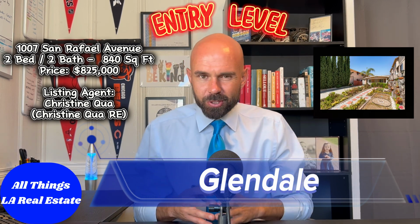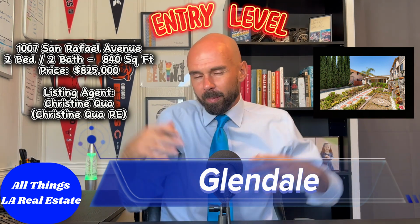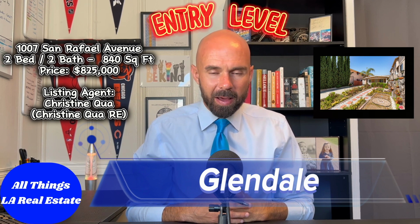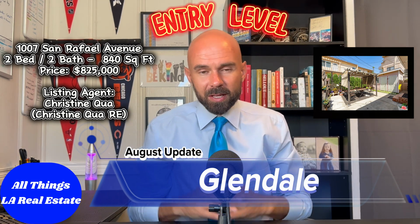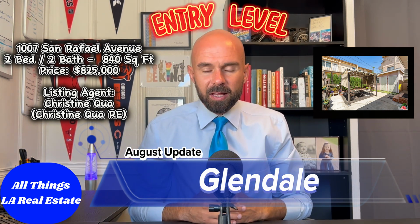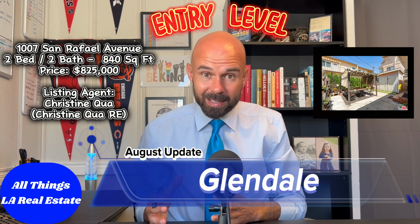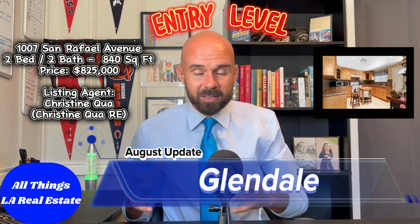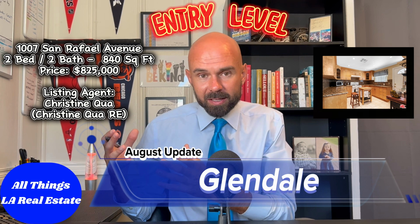If you see from the pictures here, this home sits right in between two overlooking apartment complexes. So that is interesting. I'm not sure how I'd feel about it. Maybe a better canopy situation, a little bit more privacy, but then you're blocking out the sun. It's an iffy situation in regards to that. Maybe an opportunity to let this home appreciate over time, because obviously I'm sure there's some interest from apartment complex builders.